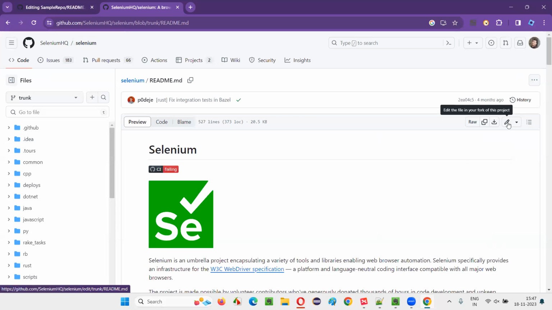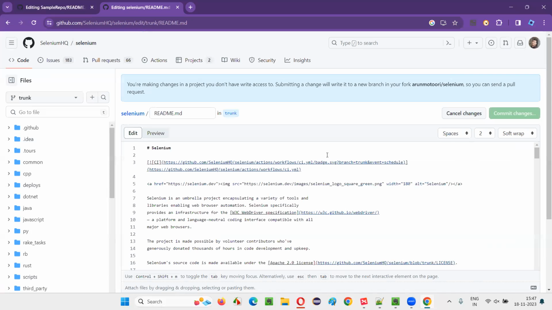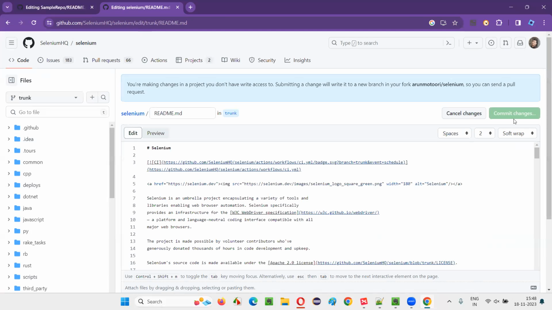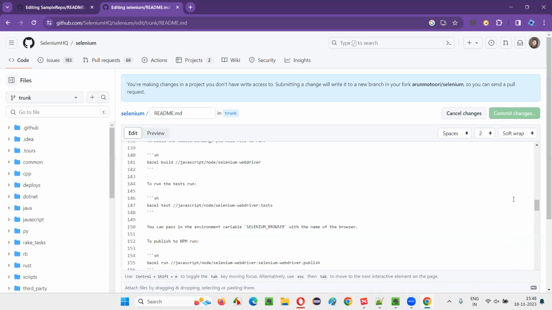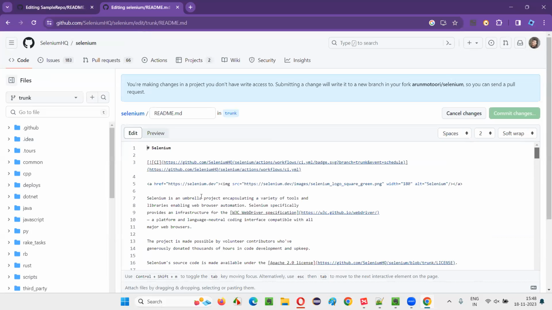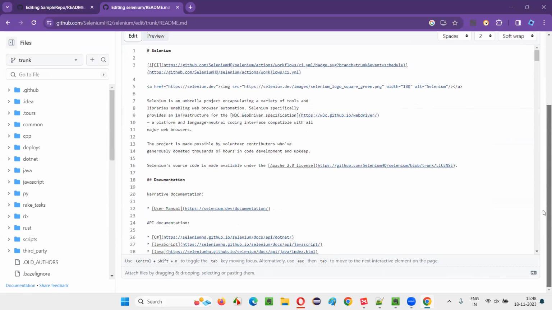If you want to contribute to this, you just click on this pencil icon to edit, and you see how they have written the documentation. Once you update and modify the documentation, you have to commit the changes, and the Selenium guys have to approve it so that it will be reflected for other people. Since there are many people out in the world, appropriate changes they will approve, otherwise they will not approve. So the people who are working on the project generally write the information related to the Selenium project here.